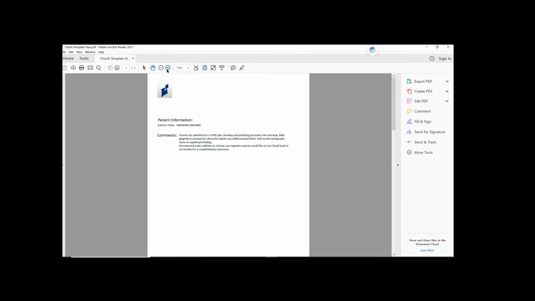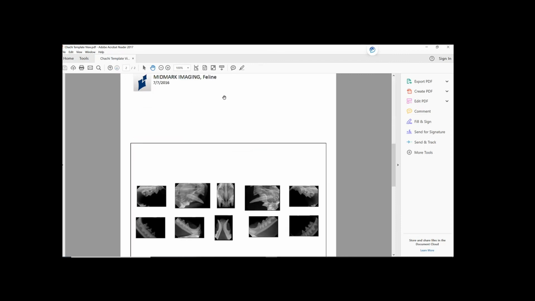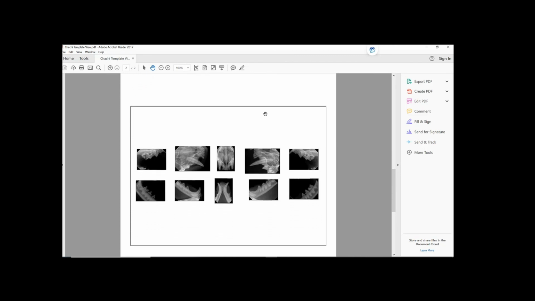And now you'll see we have our cover page with our notes on this particular patient that we've included. And then if we look at this second page here, now you'll see that we're printing out that template layout for the client. So those are two different ways that you can print these reports. Whether you select 1 per page, 2 per page, 4 per page, or the screen layout, that's how you would accomplish this. Now, you have an option to either print these notes, or you can save this as a PDF onto your computer. Now, you can either import that PDF back into the patient panel, you can email that report to the client, or you can import that PDF into the patient file within your practice management software.